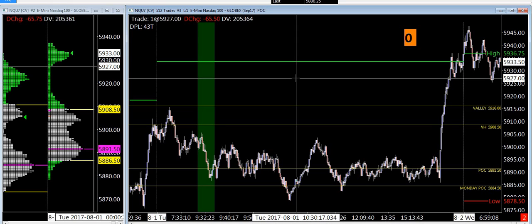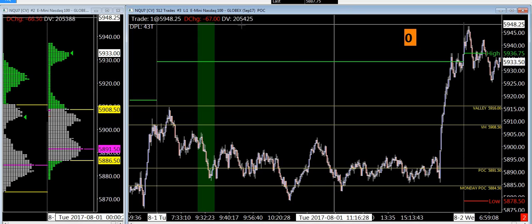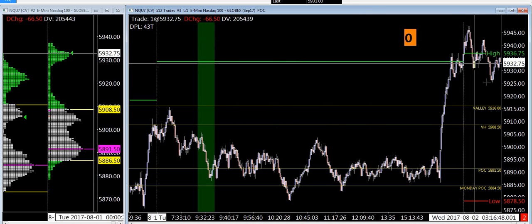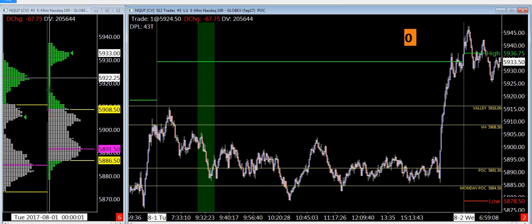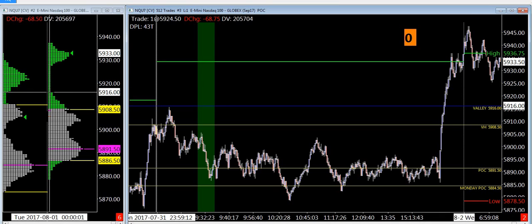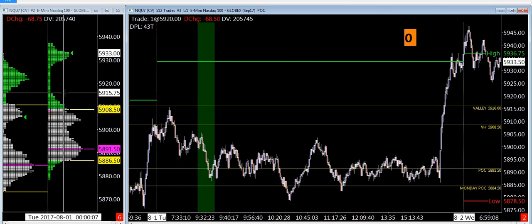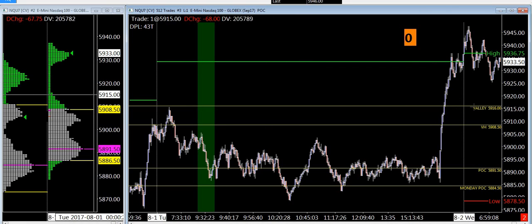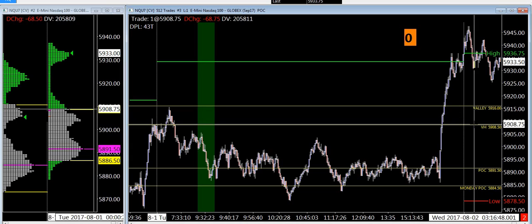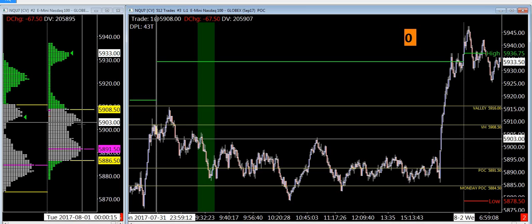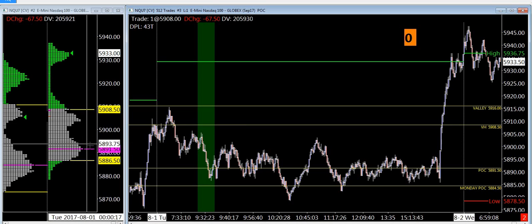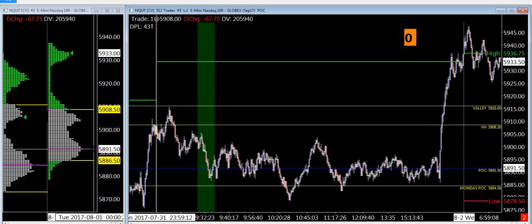Okay, we did that. So what am I looking for now? This is before the market opens here, and I got a whole bunch of signals over here. So I'm putting a line right over here at about 16, which is the end of the valley. So I got one here. Then I got a value high, which is right here, and then I got the point of control.